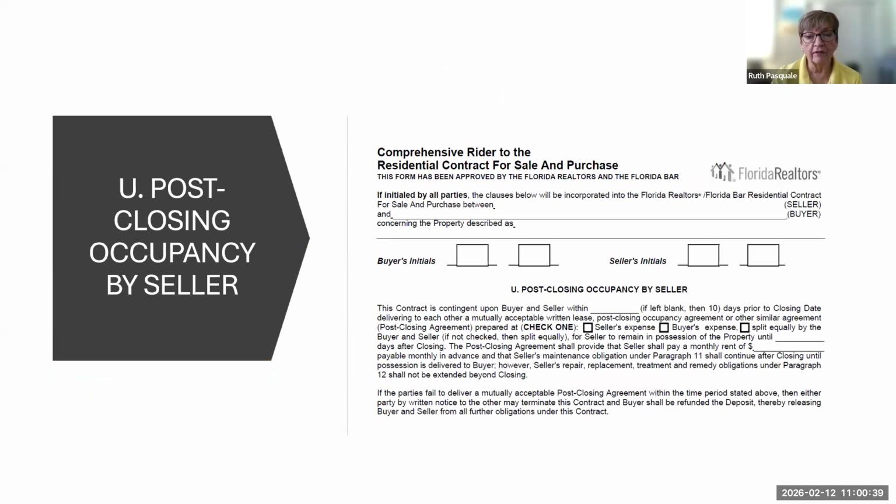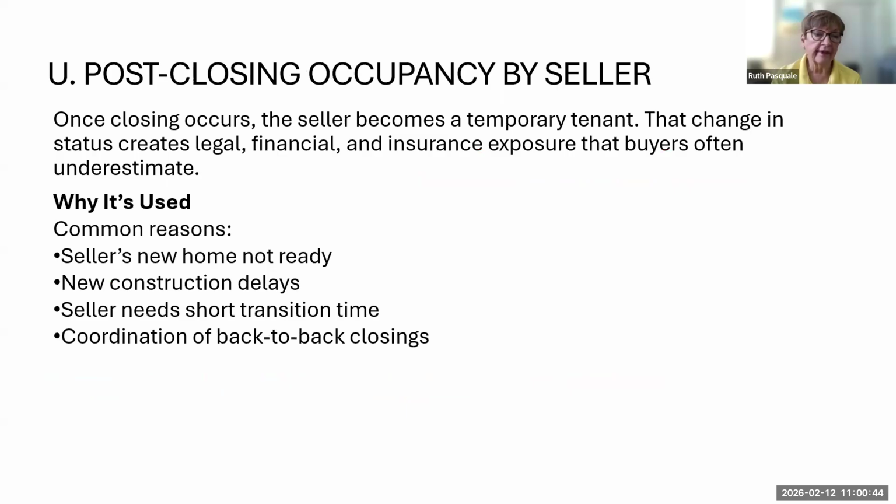So now we've got the other side. We have the post-closing occupancy. The language in this is very similar. What would initiate a seller wanting to stay in the property? Okay, so it's closed. The seller is now a temporary tenant. Normally what we've seen is the seller is not ready to move. They need some more time to pack up and move. Maybe the house that they're going to is not available yet. Maybe there are construction delays involved in that.